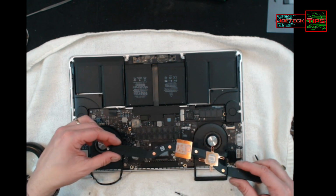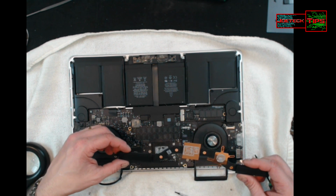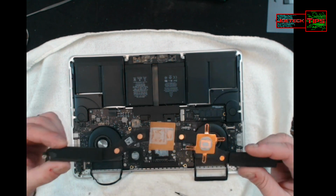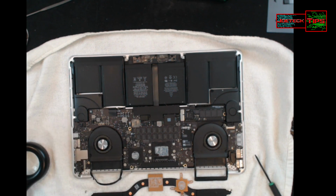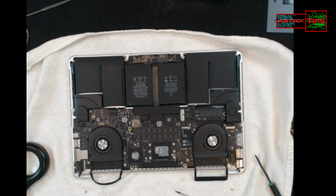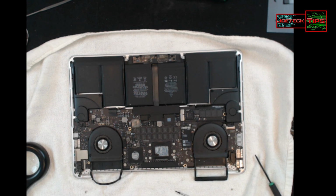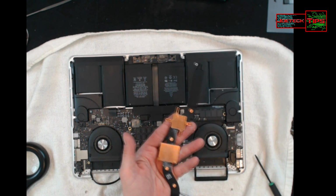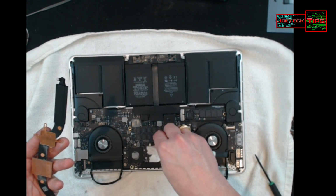So this looks like it needs some more thermal paste. This is definitely not enough. So we're going to reapply thermal paste here because this is unacceptable. I don't like that. So what I'm going to do now is clean this off. I don't want to get debris inside of the machine. Clean it off here.